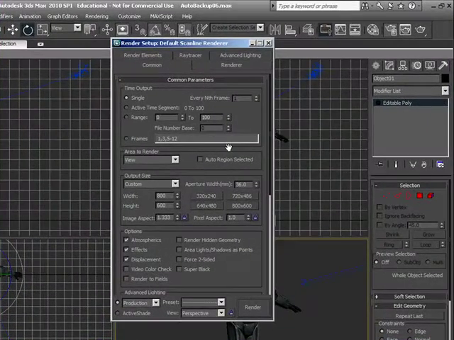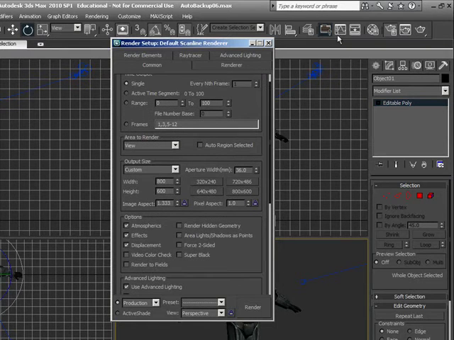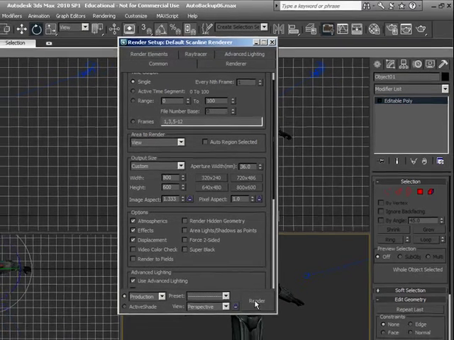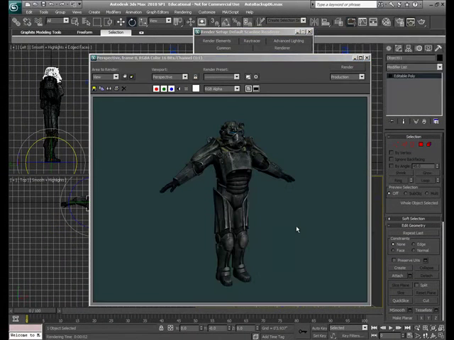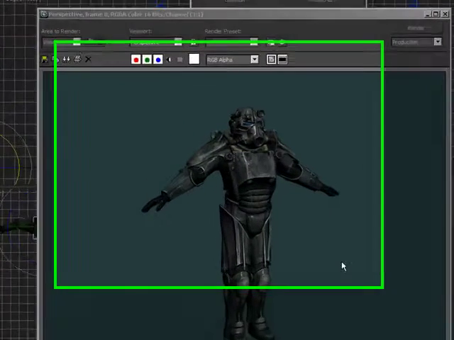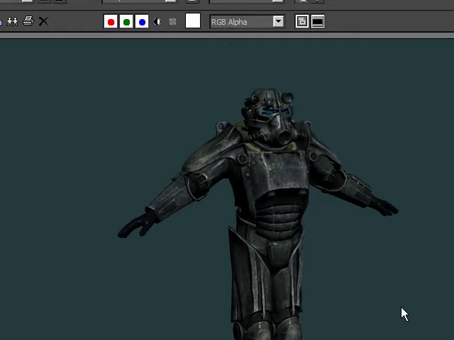Now, when we do the render setup, this is where we can actually use these commands to render our stuff by hitting F10 either on your keyboard or hitting the button up here. And the most important piece is the very bottom, the actual render button. So if I were to click that now, this render is going to be very quick, showing the actual render of the geometry in its state.